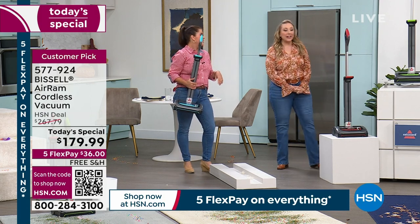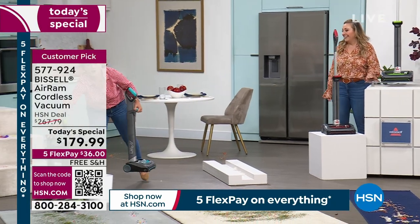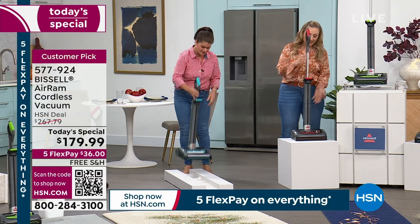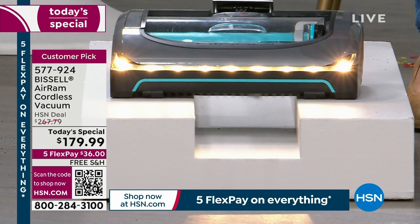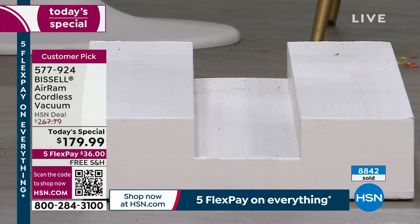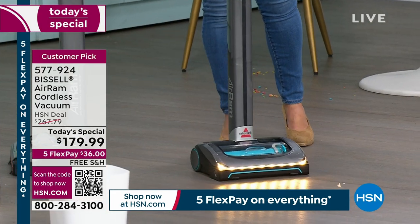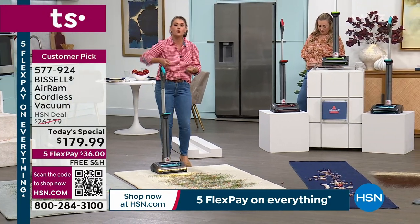How much does it weigh? 7 pounds, 7.75 pounds — under 8 pounds for a vacuum cleaner. I've been joking all day: weigh your purse — it's probably about 15 pounds. If I hold both the Air Ram and the old upright, they both combined weigh less than that upright plus my purse. This is definitely a two or three-finger carry. It's amazing how technology has changed — cordless vacuums are now the top of the industry. This is the 2023 latest and greatest model. The aluminum inside makes it durable, and it's built like a big upright so when you turn it on, you feel that suction squeegee go down and it starts to propel the vacuum.